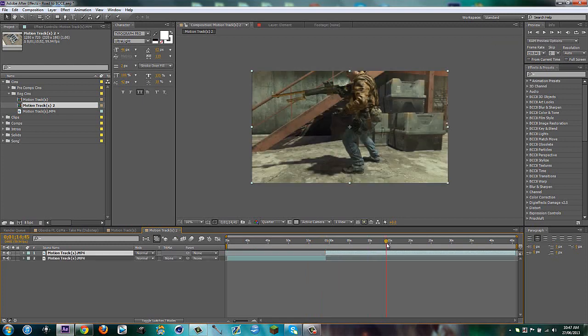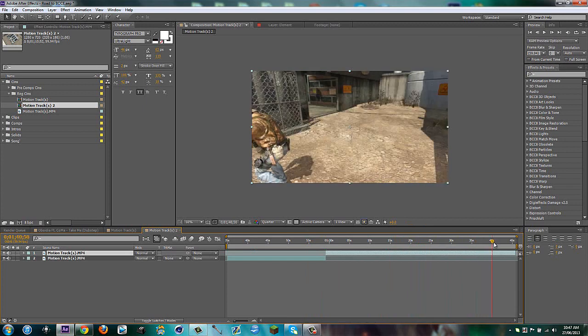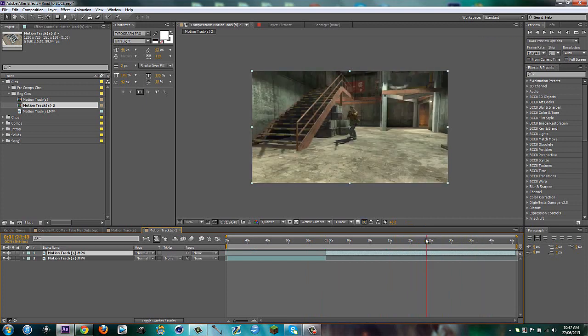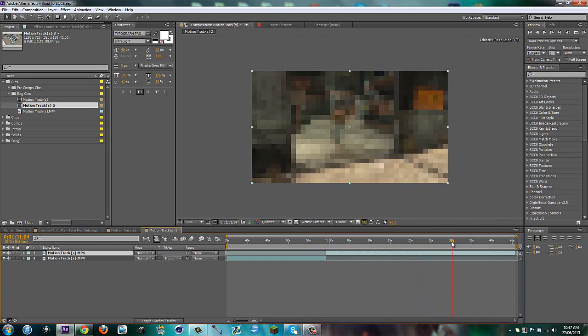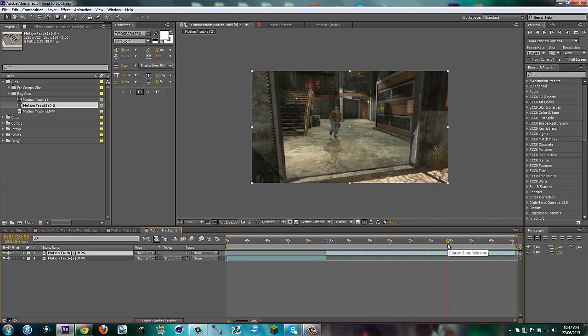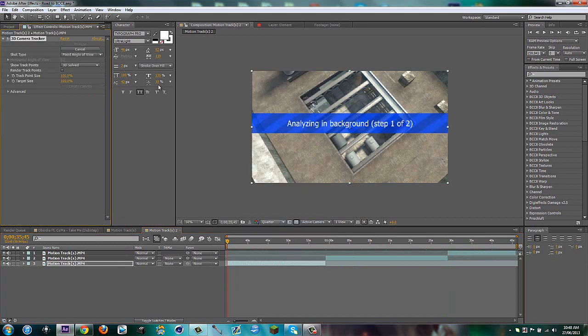and I'm going to split it right here. I don't know, sorry, right here. No, keep going, because I want the second one to be outside. Okay, so I'll do it right there. Okay, so first of all I'm going to track this first one, track camera, and it will take a few minutes, so I'll be back.